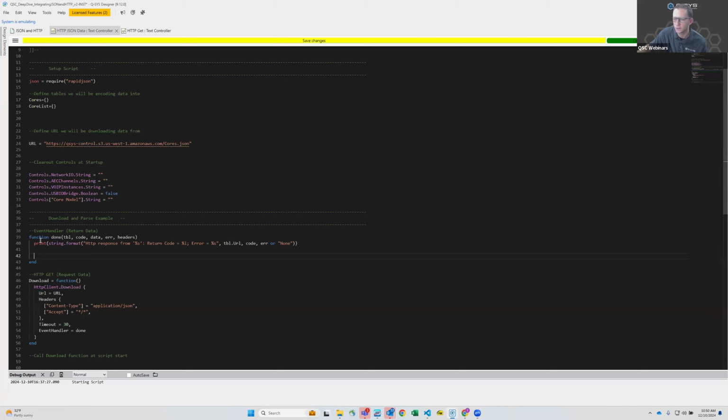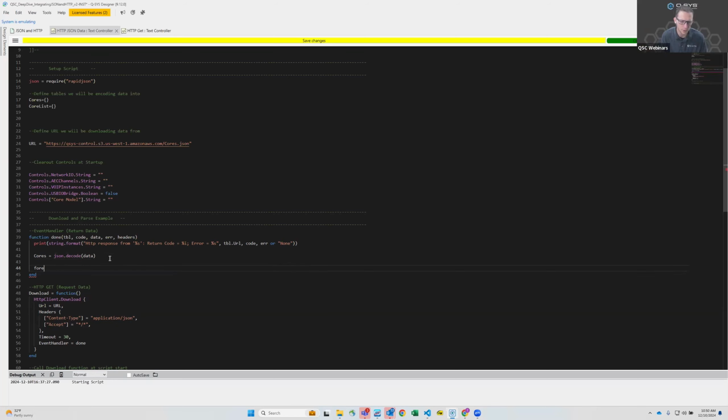So the first thing we need to do is store that data that we got back into our table. So we are going to set our table equal to, and because it comes in as JSON, we need to decode it. So we're going to say JSON.decode, and what we are decoding is the data we get back. So what we've just done is we've taken that JSON string and decoded it into a Lua table. And now we can actually go in and access the table and get parts of information out of it really, really quickly.